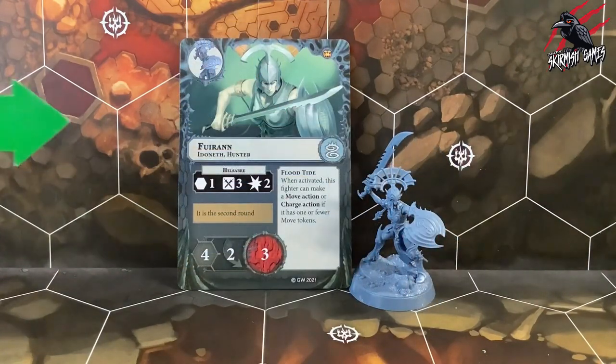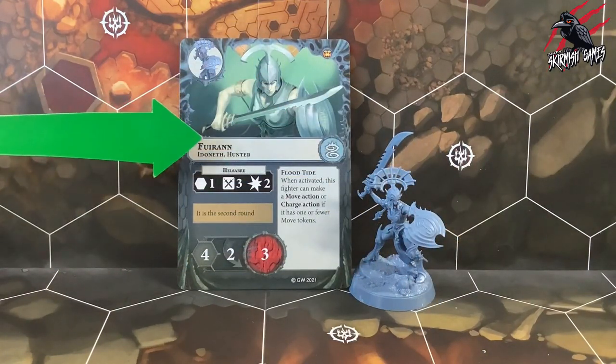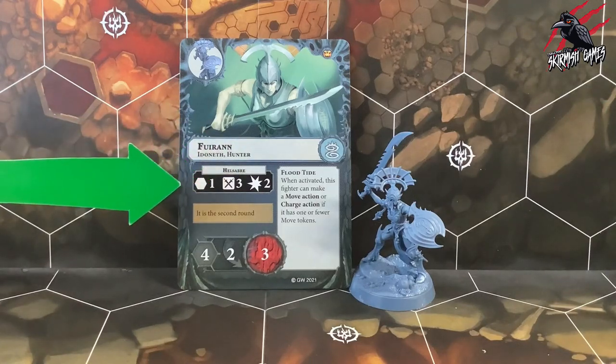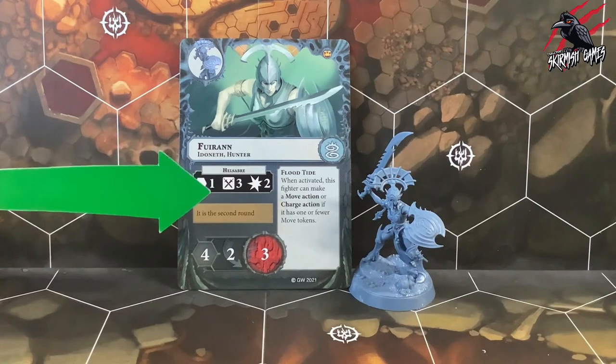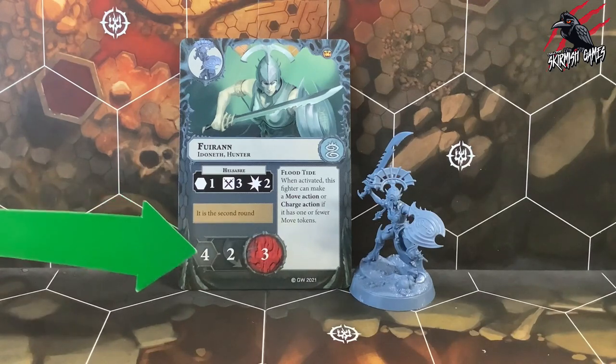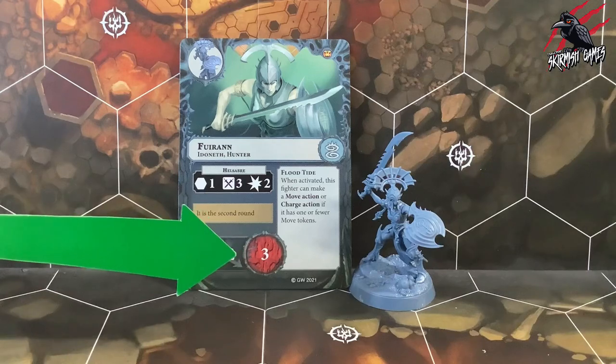Next up, we've got Furin, and this is going to tell us they're a hunter. And they've got one weapon called Hell Saber. It's got a range of 1, 3 attacks looking for that Fury symbol, and they're going to deal 2 points of damage. They inspire in the second round, got a movement 4, they're looking for the dodge symbol, and they get 2 attack dice for that, and they can take 3 wounds.